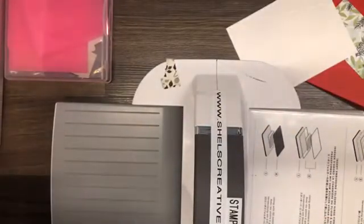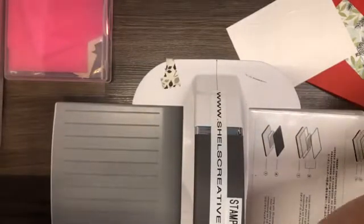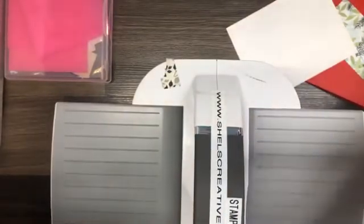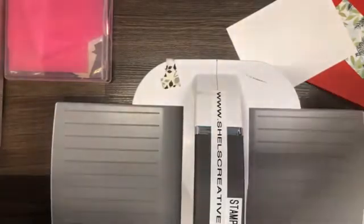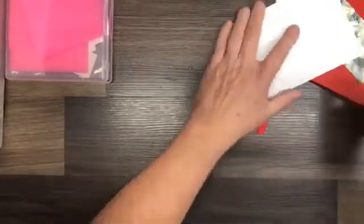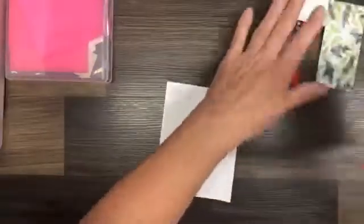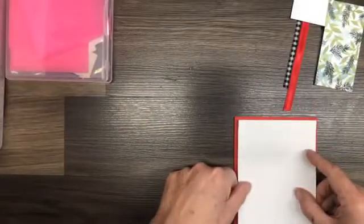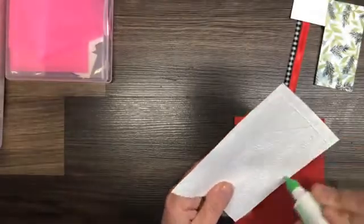All right, let's get some of this stuff out of the way. I don't have a whole lot of workspace here, so if I don't put stuff away as I go, I work myself into a 6-inch space. Okay, so we have this gorgeous embossed piece, and I'm going to pop that right here down flat, once again using Tombow as my adhesive.